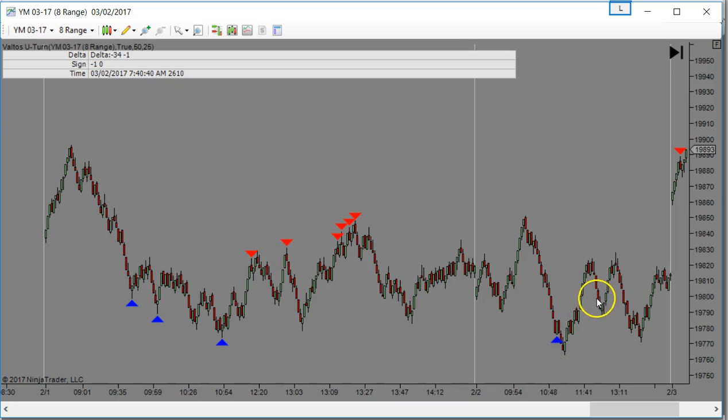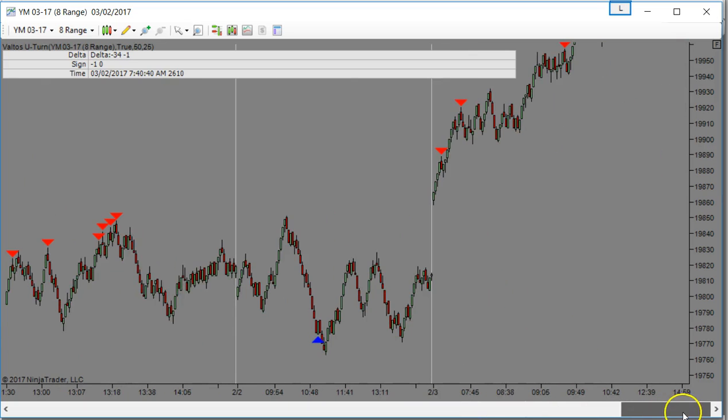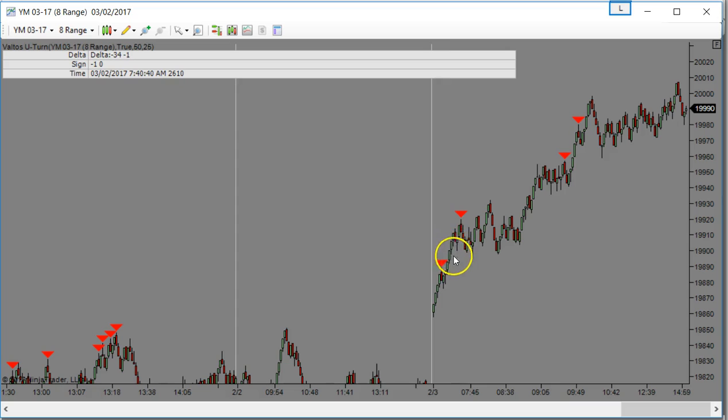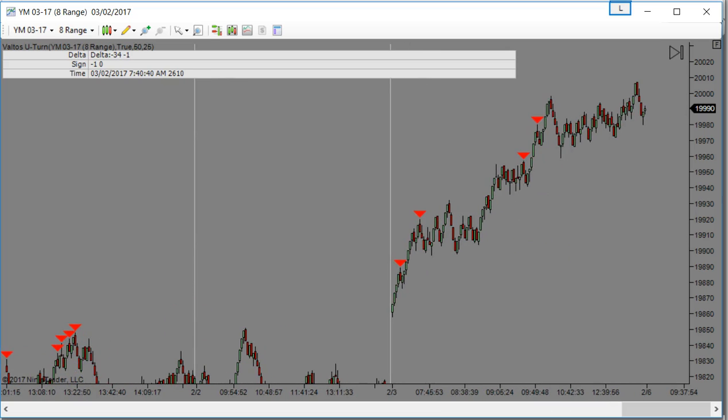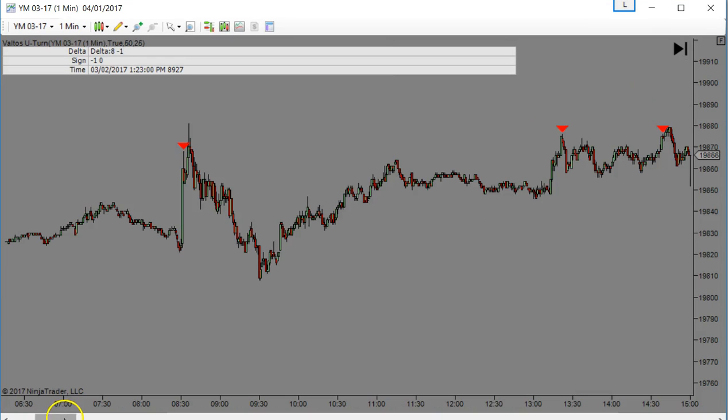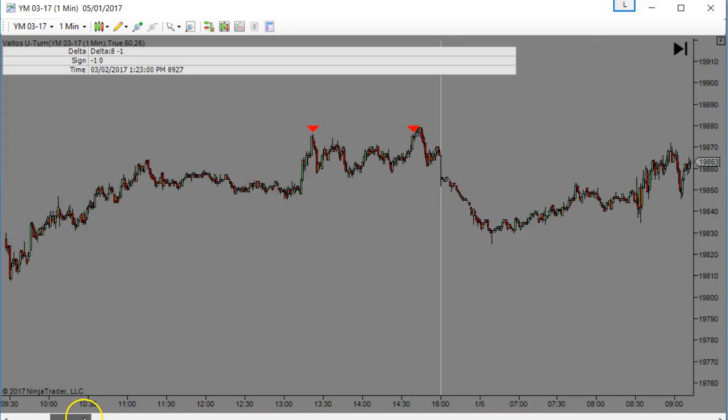It probably would have stopped you out. I don't think you would have sat through it there on this one. Didn't work out, kind of just went sideways on you, fail, sideways, fail. Okay, that's the mini Dow 8 range. Okay, this is a mini Dow 1 minute chart real quick. Yeah, nothing, kind of didn't work out there.